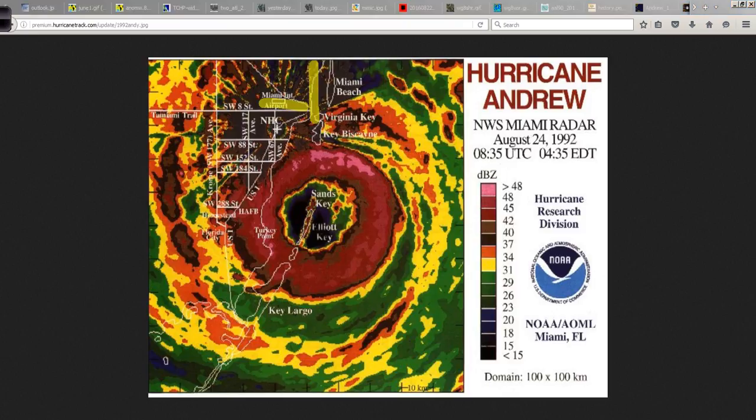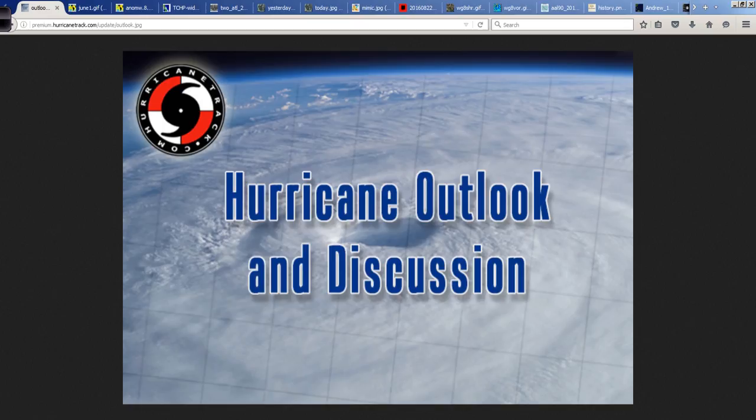There is the airport up here, and greater Miami lies in this region, just missing that devastating core of strong winds. You can imagine that's the radar signature from 1992. If we were to have something like that again today, the only benefit is that the scientific community would be able to gather so much incredible critical data at landfall — with mobile-based radars certainly coming to something like that, the land-based fixed radars from the National Weather Service, land observations, our group setting up anemometers. At least if something like that comes again, it will be very well documented and help in the future for better prediction. You've got to look at the silver lining, because something like that truly is frightening and remarkable on a very dangerous side.